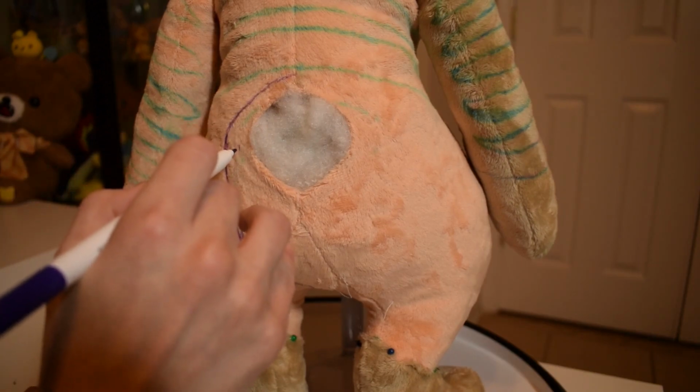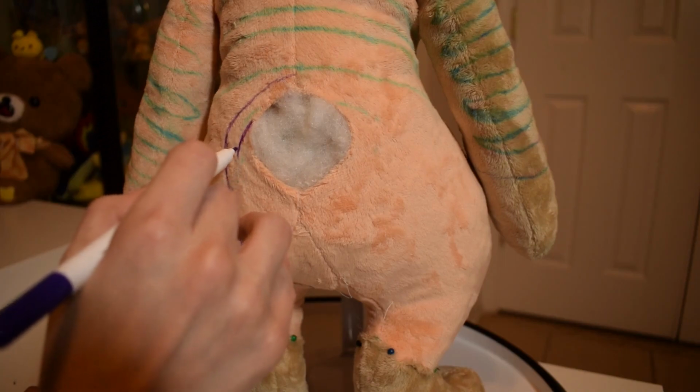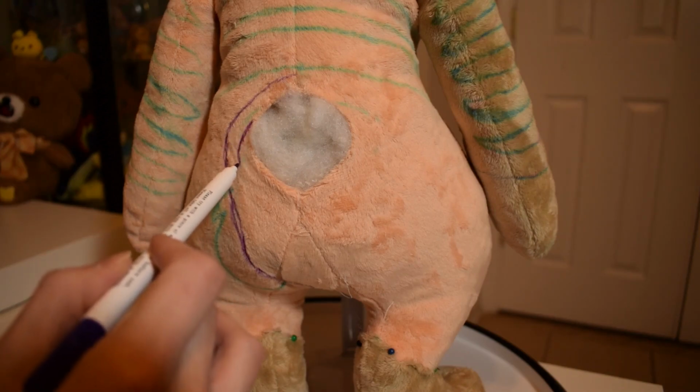So now I'm just going to draw in a generous seam allowance. And I'll know that I need to add more here because I'm not going to have a line drawn.